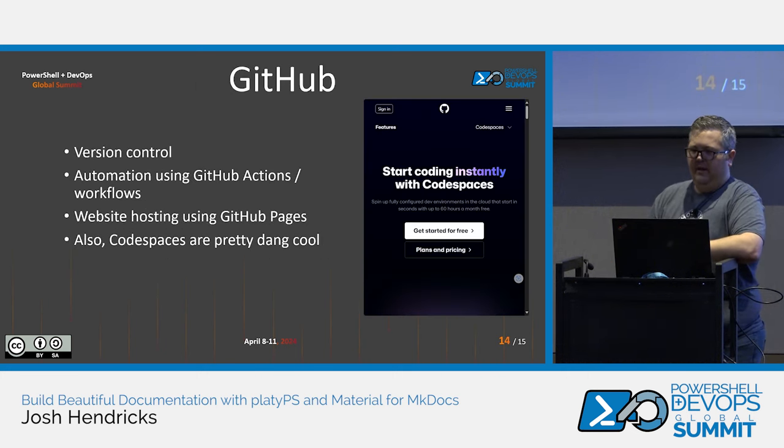So then the social plugin, this is what gives you social cards. When you share a link to your documentation on social media or in an instant message or something, you'll notice a lot of times it'll automatically render kind of a preview of that website. Those are social cards. So what happens is MkDocs will go ahead and build an image that represents the preview for that page. It's highly configurable, but the default is pretty good. So you can create social cards, and then that way when you share links to somebody, it just looks cool. You put it on LinkedIn or something, and it looks a little bit more professional.